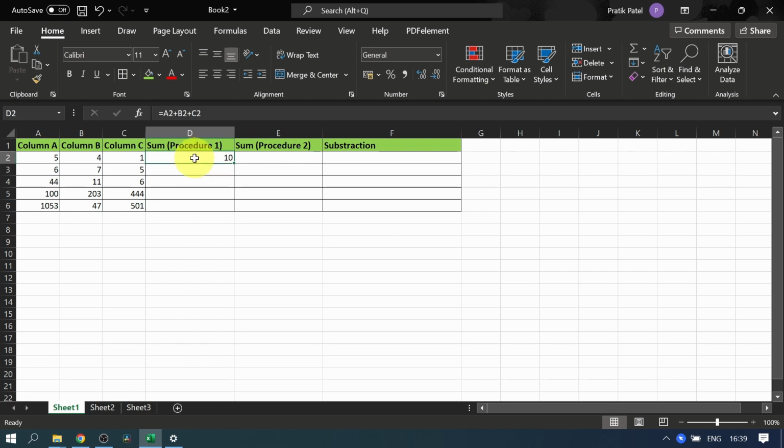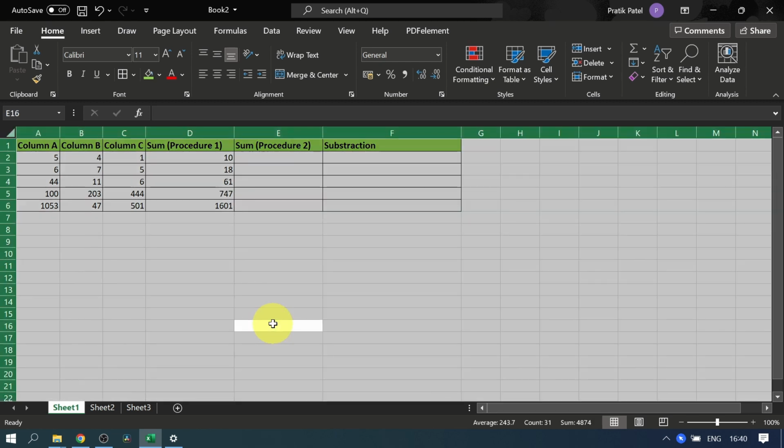If you want to make less work, just drag the formula downwards from cell D2, which I am doing in this way. Just select the cell D2 and drag it downwards, and Excel can apply the same rule which I have applied for cell D2 to the other cells in column D.